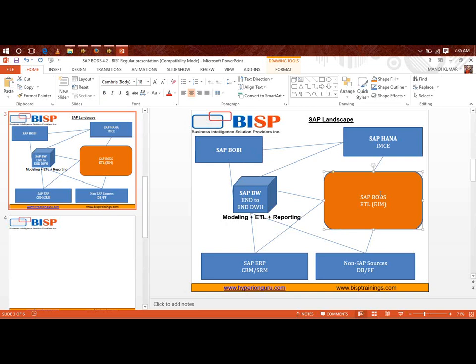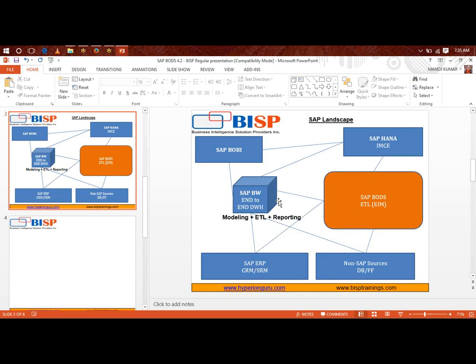But that is not directly communicating with BODS, or not associated with it. But two of the major prime contributors, SAP HANA and BW, are tightly integrated with business object data services, with the instances it has. All right, so that is the landscape we have from the perspective of business object data services over the SAP family.